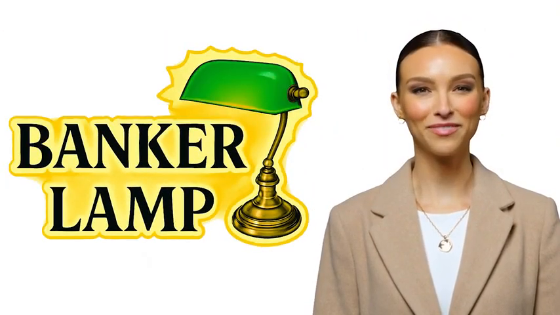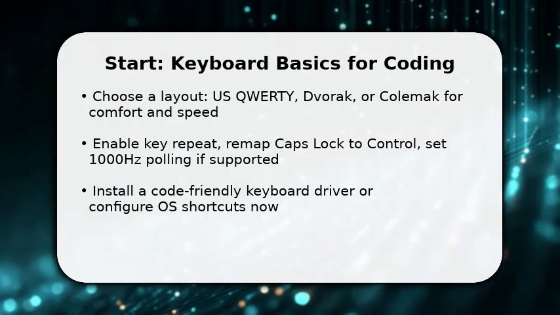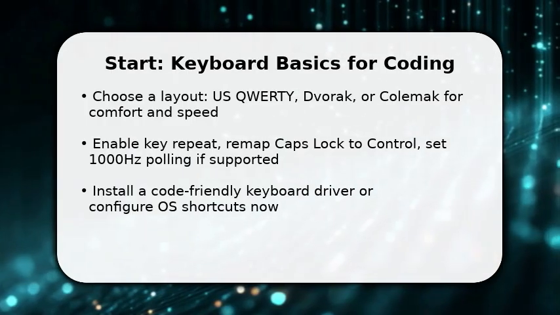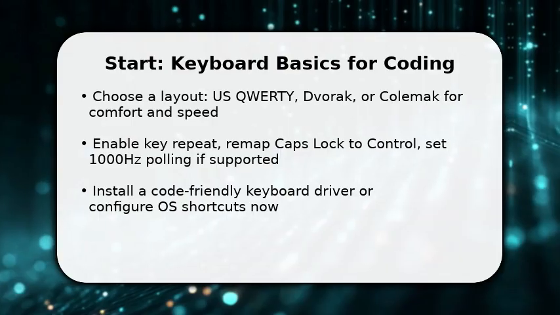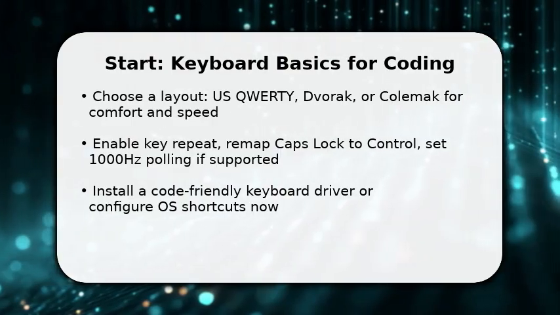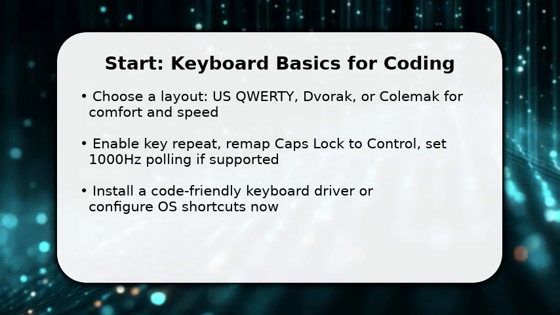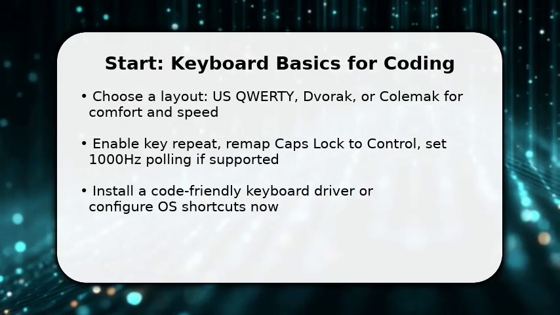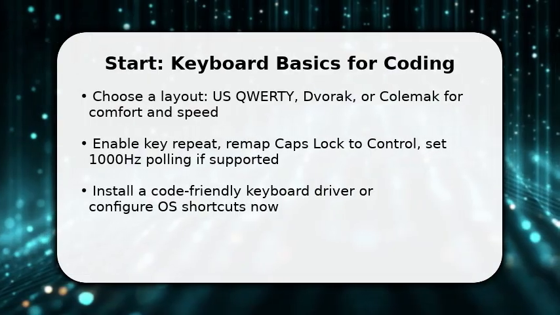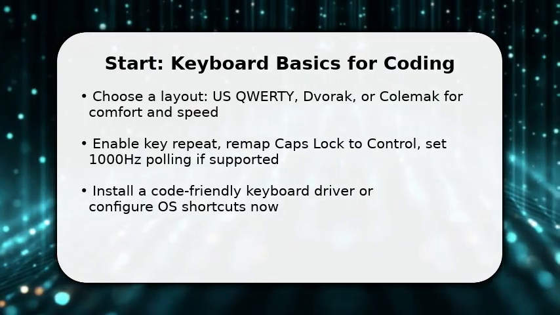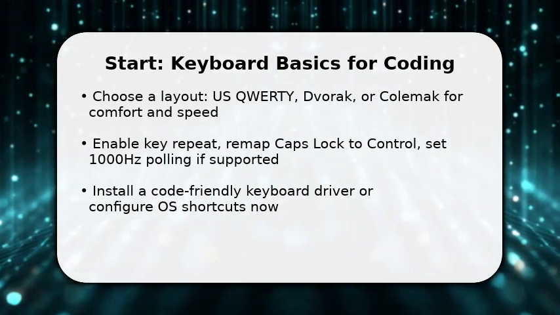Please enjoy the video. You begin by configuring what matters: layout, modifier keys, and repeat behavior. First, pick the layout you will use for months, US QWERTY or an ergonomic alternative, because muscle memory forms fast. Then remap caps lock to control and set a comfortable key repeat rate. This reduces finger travel and speeds navigation. Once done, install any keyboard driver or utility that preserves layers and macros. These choices let you focus on shortcuts and typing cadence rather than correcting habits later, so set them now.